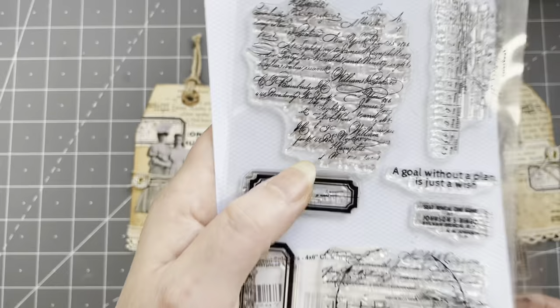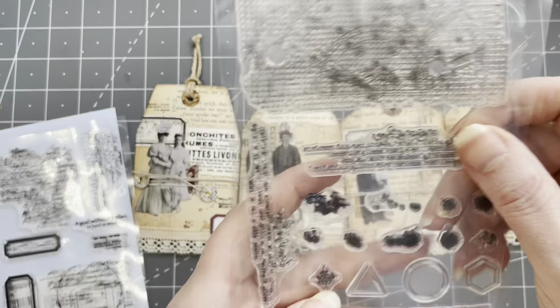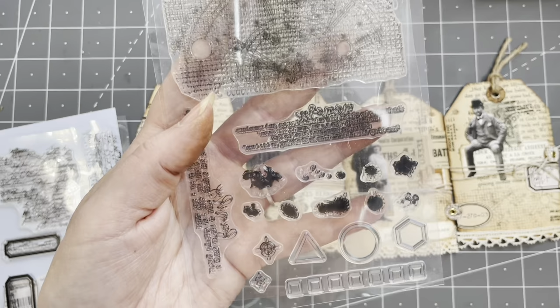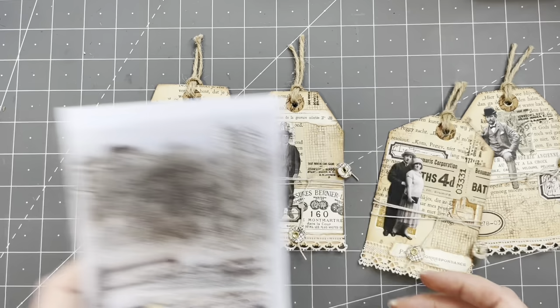I think this is the nicest one for me, because I really love all the scripty bits. For this one, I really love this big stamp and all the splatter stamps to make your own splatter. So if you don't have any splatter stamps, that is the one to use to make one yourself. And I will be using this one for sure. I'll probably not use these, but that's quite all right. So the one that I love the most is curvy letters. I love that one a lot. Gonna use it a lot.